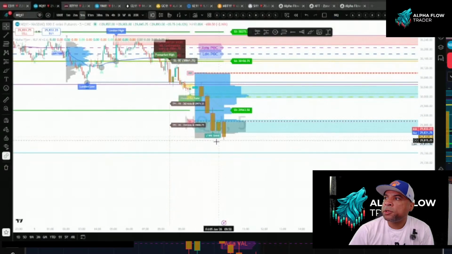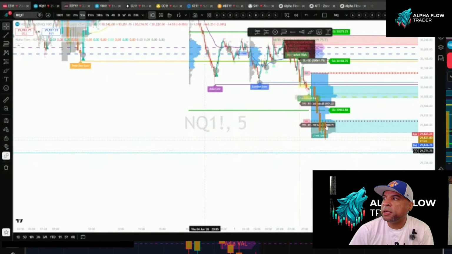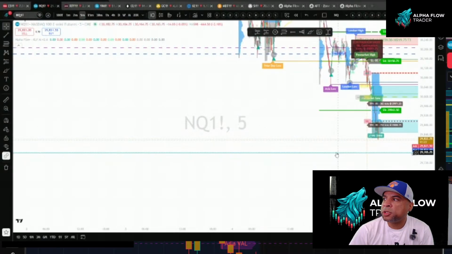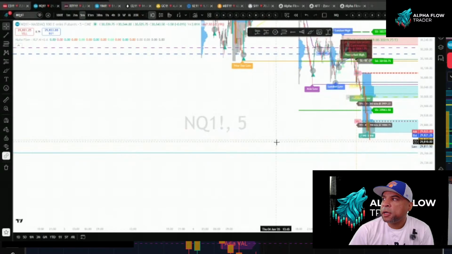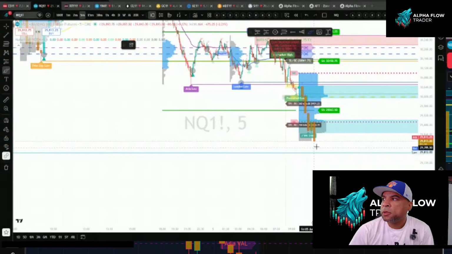All right, and NQ here just hit TP2 on a continuation short, and we're going to see if we can start turning around here. NQ is the same thing. Ideally, NQ will come down to prior week's low, which is this blue line right here, take out these lows before reversing back up.